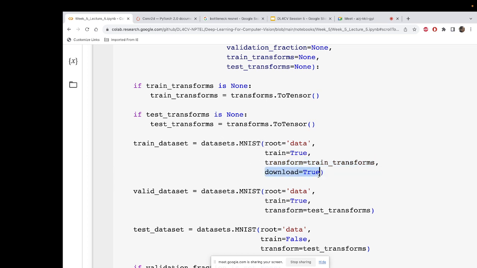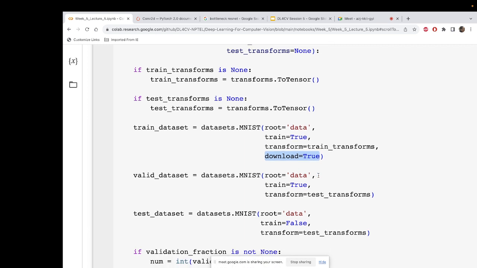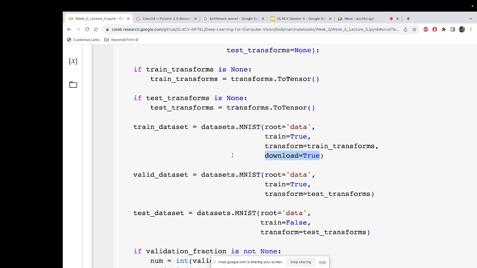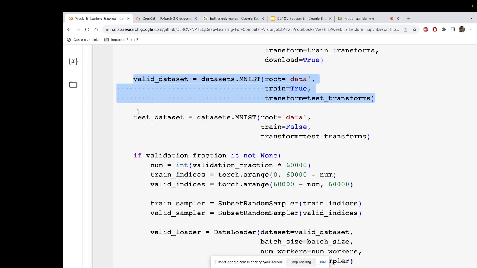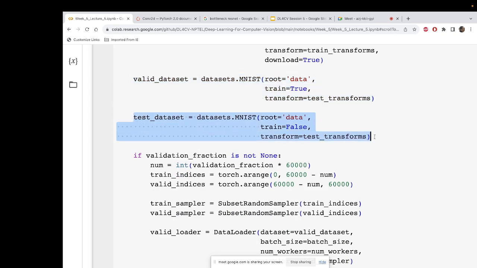And download equal to true means that I do not have these images on my local system, I need to download them. So it will download them on its own from its own server, right. Similarly, you have the valid data set and you have the test data set, right.